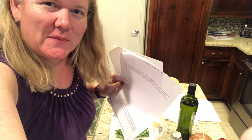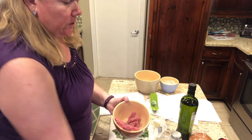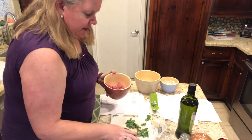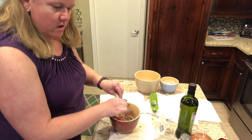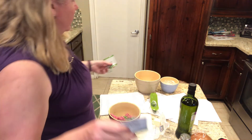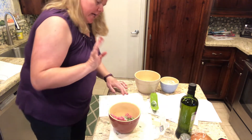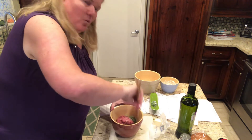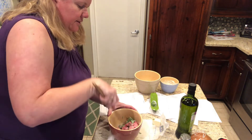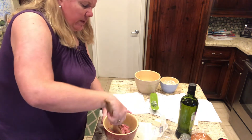Next up is getting the beef ready. It talks about seasoning generously with salt and pepper, and it wants you to add in the basil. I'm pretty sure I did not do the basil correctly. It wants you to put in the remaining Italian seasoning — I'm going to throw in the garlic powder as well. I could have put it all in the butter, so I'm just going to go rogue and add it in. Then it talks about mixing that up. I think eventually I'll have to use my hands, which I'm not excited about. I don't have a food processor — I wonder if I would have minced the basil with a food processor.